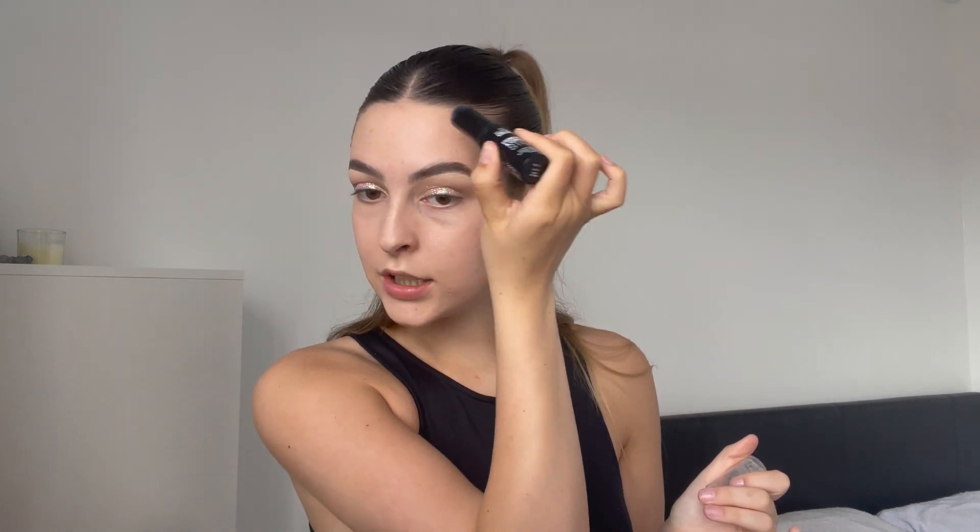It just sits so lovely on the skin. It's so light that you forget you're wearing it — it just looks like it's evened out your skin. Now I'm going to go in with my very loved Primark Foundation Contour Stick in the shade Honey. I haven't used this in a while, but it's still very very loved. I'm just going to blend that out — it's so easy to blend and it's gorgeous. I'm trying to blend it into my hair as much as I can without making my hair orange!